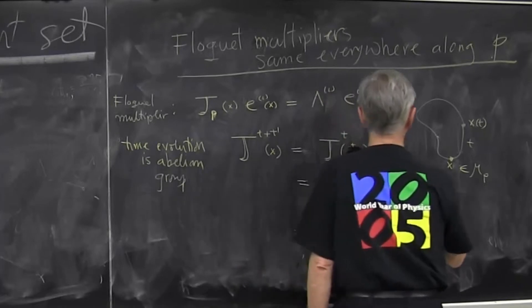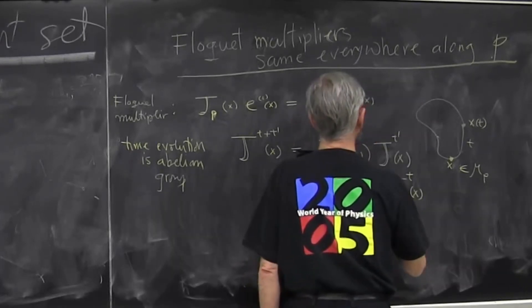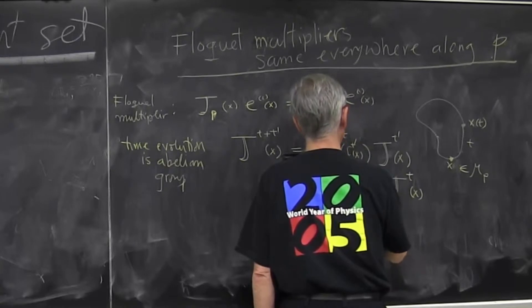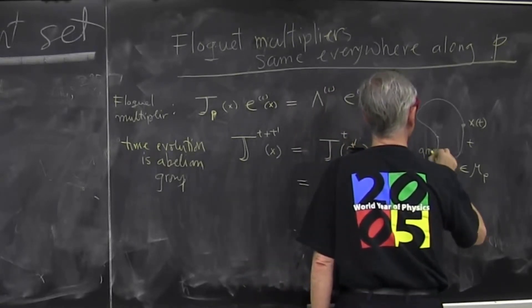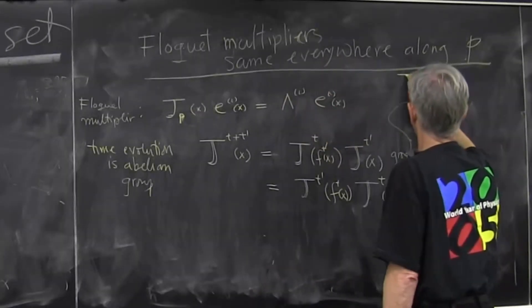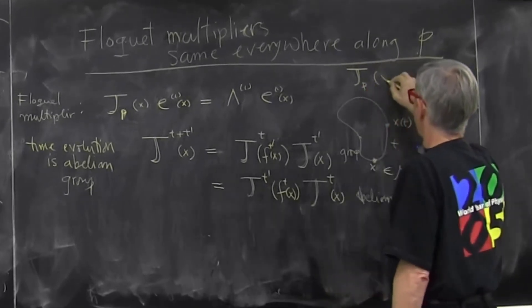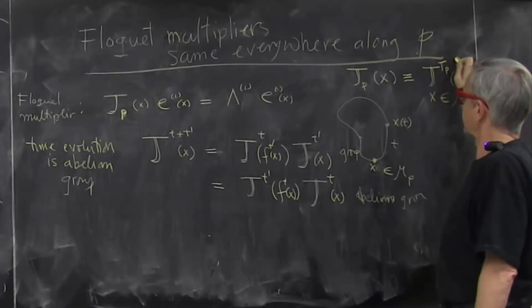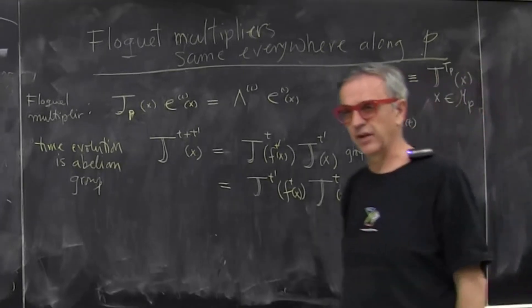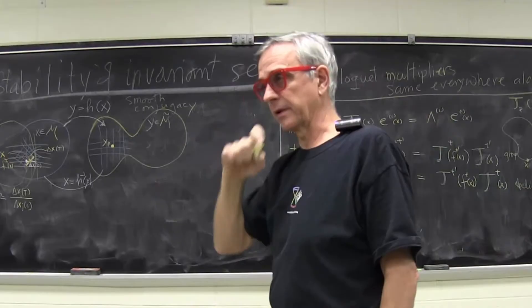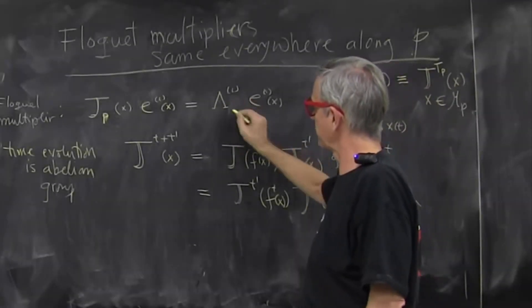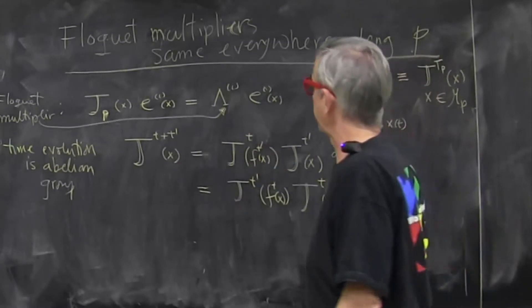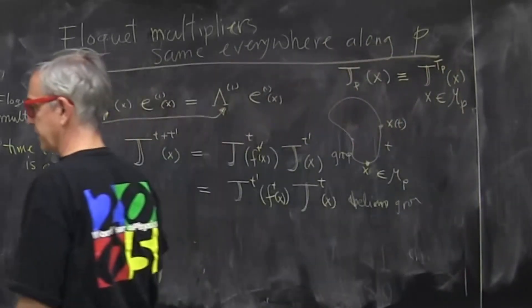So that's the same as going time t arriving and have t of x and going t'. So that's a group and this is abelian group. I'm using a shorthand notation and defining the particular Jacobian where I go the full period around instead of writing it upstairs. I just write it with a label there. Because it happens so often it's convenient. It's a kind of central object of the theory. Floquet multiplier is λ. Usually you would put a subscript p here denoting belonging to a particular orbit. Floquet exponent I've erased, but it's logarithm divided by time.